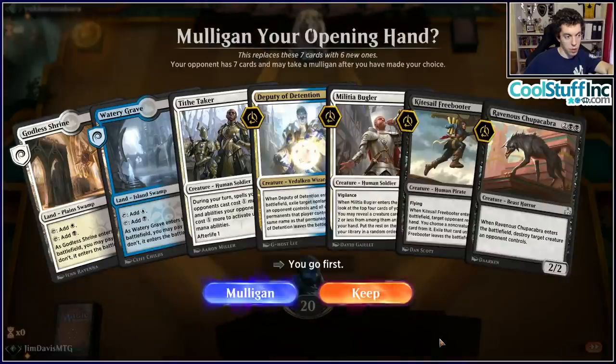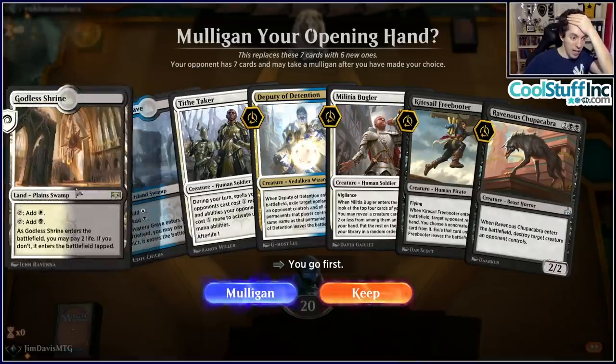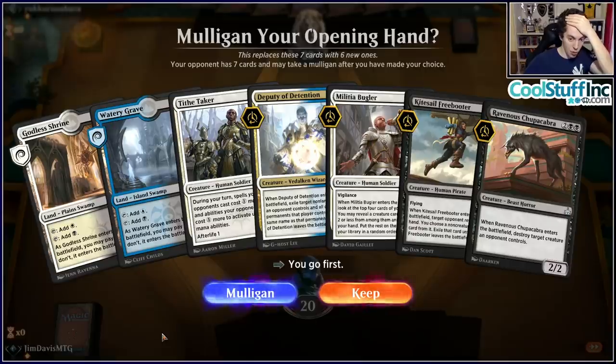Okay, let's go first. I don't think we can keep this hand. This hand is entirely reliant on drawing a third land in a two-turn window. And if we don't, we're going to die a horrible death. We also have the shock on turn two. On the draw, maybe this is okay, but we have to draw a land in literally our first two draw steps, and if we miss, we're just dead. Tithe Taker's good. Freebooter's fine.